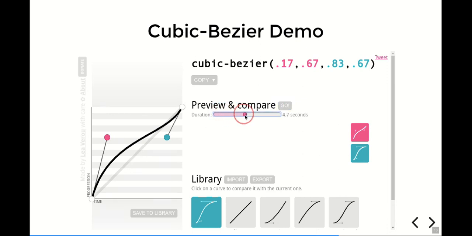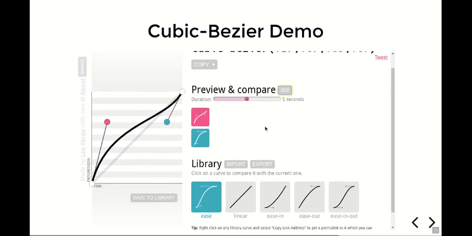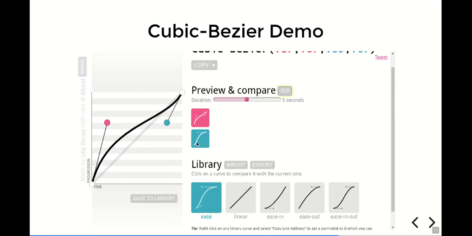I'm going to make this a little bit bigger so it's more legible. We'll do that over 5 seconds. And if you're following along, please play with this. This is a really useful tool for understanding how transition timing can work. So you can see here, the cubic Bezier is different than the ease function. This is our ease function. That makes the movement sort of abrupt at first, but then slowly ease at the end.